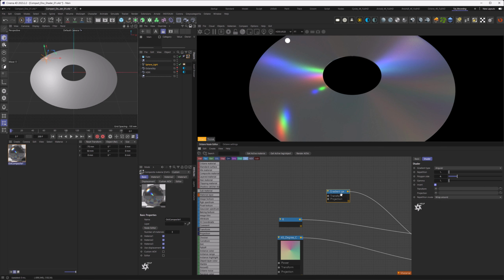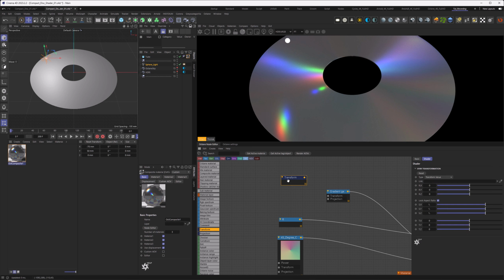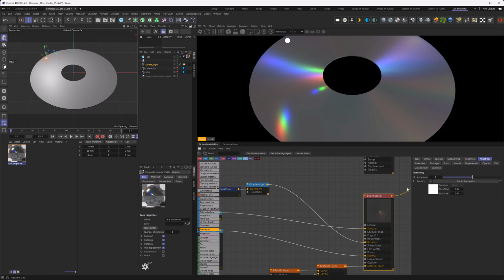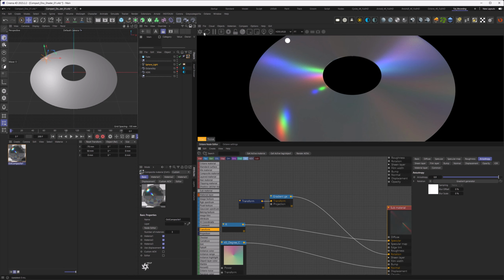Now we are not done. We need a transform and set this to the transform slot, obviously, and then go to the rotation and set this to 90. This is everything set up inside of this group. Now we need to turn our attention to the anisotropy, since it's not doing anything with a value of 0. Now we want to raise that to a high value of 0.9. Here we go. And if everything went right, let's render.